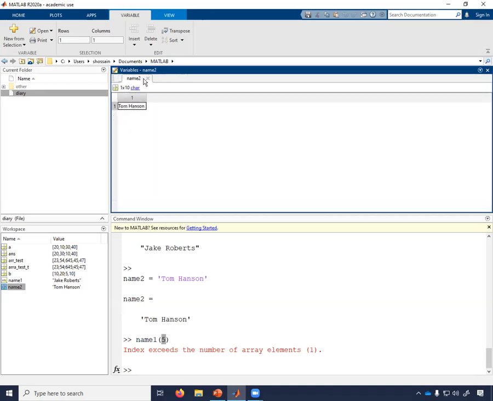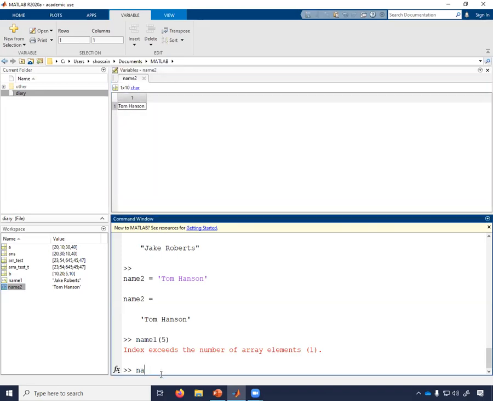Now let's close that and repeat that same command for name2.